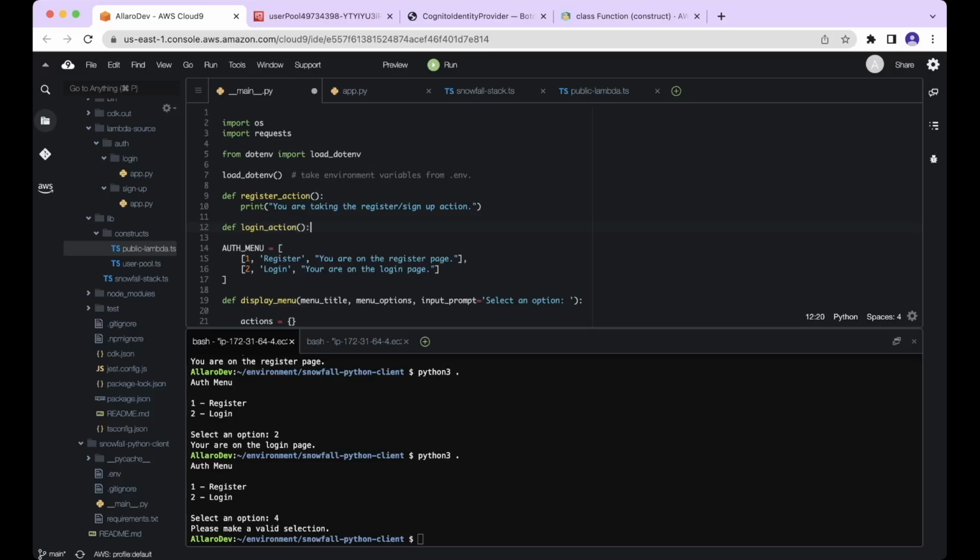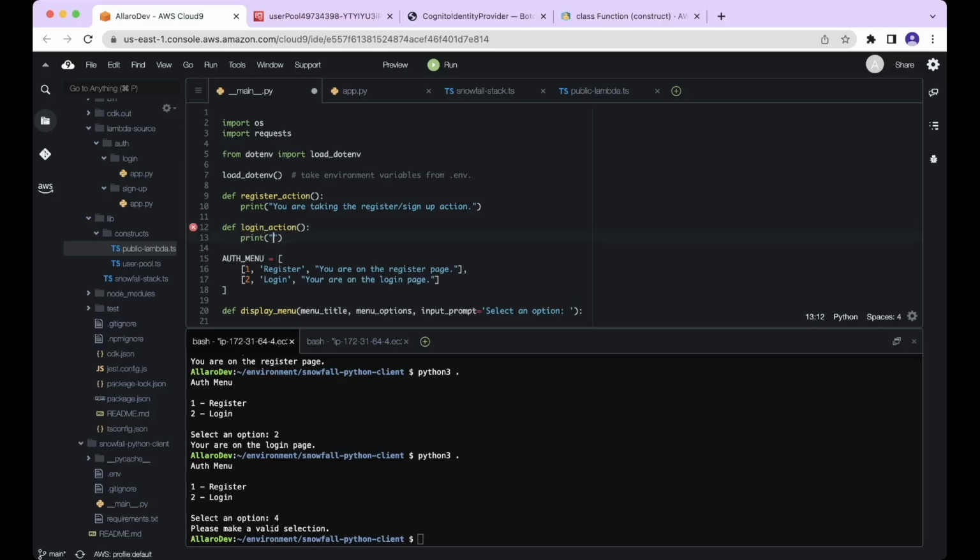And a login action. And now, instead of putting these strings as the third item in the list, we'll give a function.